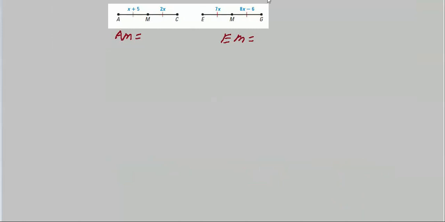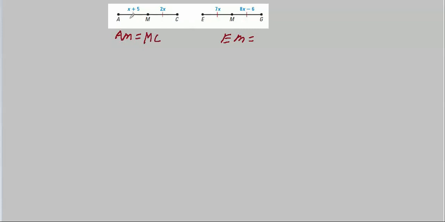There's a couple of nice ones where we get to use some geometry and our midpoint formulas. The question here is to find AM. And we're given that M is the midpoint on each of these. If M is the midpoint, then it's a bisector. If it's a bisector, what does that mean? It means that AM equals MC. So we can go ahead and finish that part off right here. Doesn't tell us much yet, but we know that that's true.